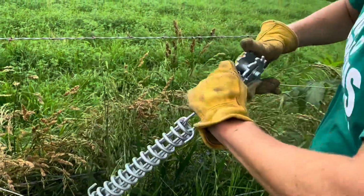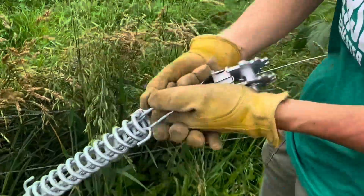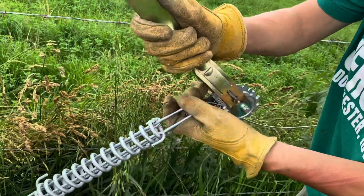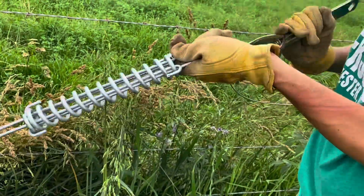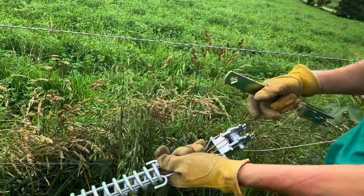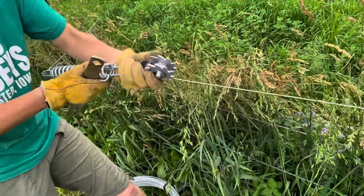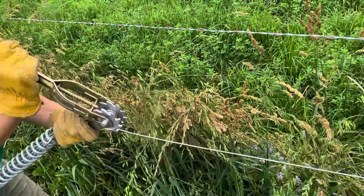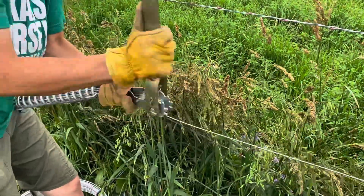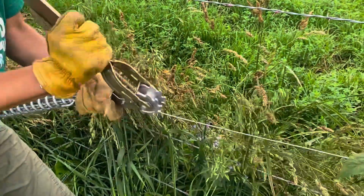And I'm going to just start ratcheting it until it's there, and then I'm going to pull this tight. I'm going to put my ratchet, or my tensioner, on it, and I keep pulling it tight. Okay. All right, so what I do is I hold the tensioner in the spring and hold taut on that line. And tighten it up. And don't trip over your spinning jenny. That wouldn't be fun.